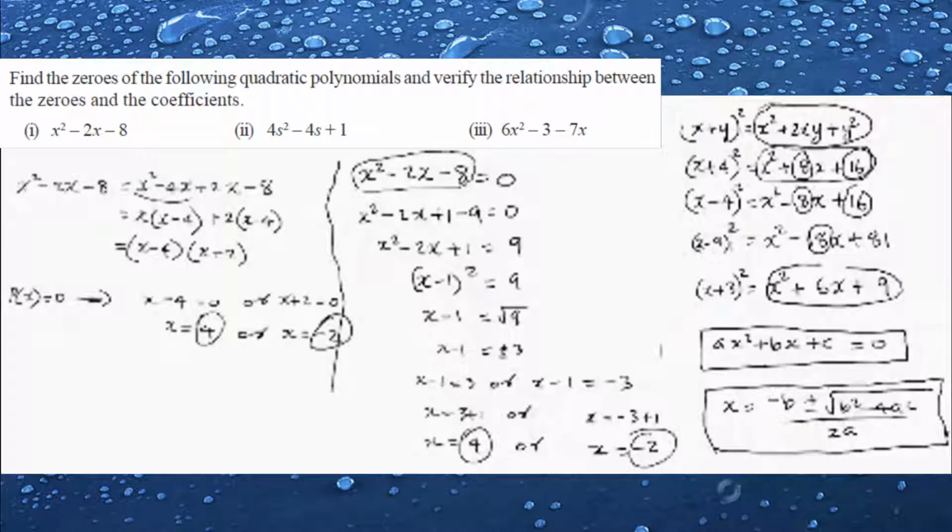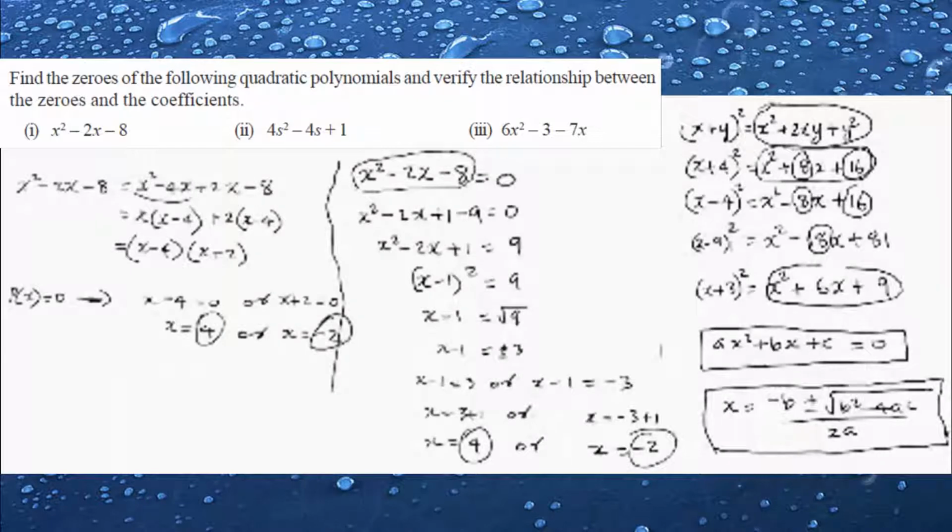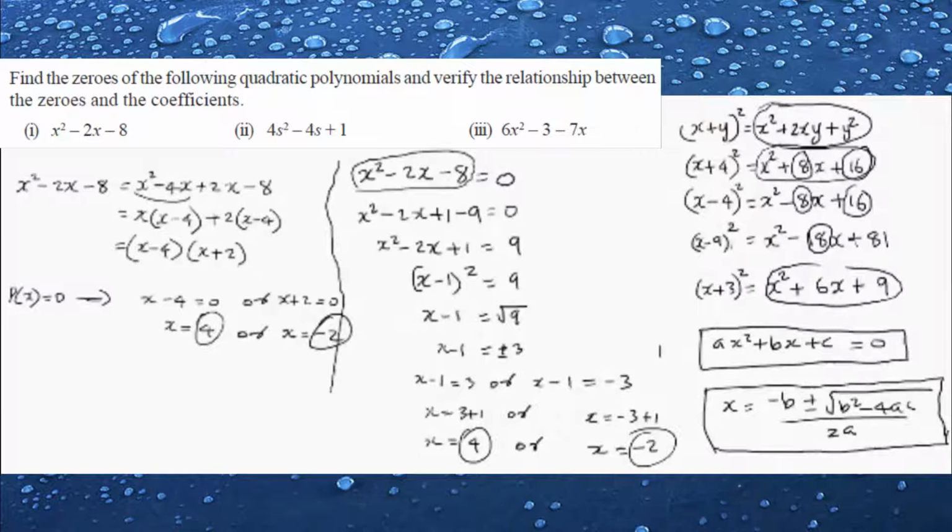So this is very simple and straight. You look at the given second degree equation and find out a, b and c, and just substitute the values of a, b and c in this formula. You will get the values of x. There can be a maximum of two values for x. Sometimes it may be one, and sometimes there may be no values. So these are three methods to find the solutions of a second degree equation. These methods we can also apply to find the zeros of a second degree polynomial.